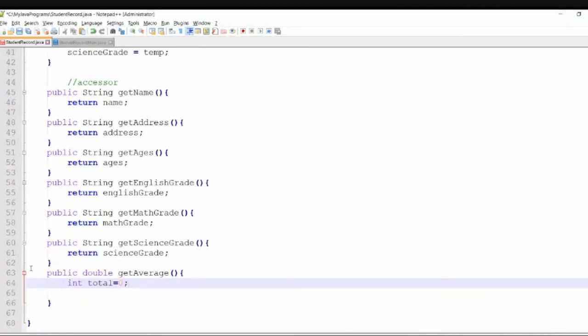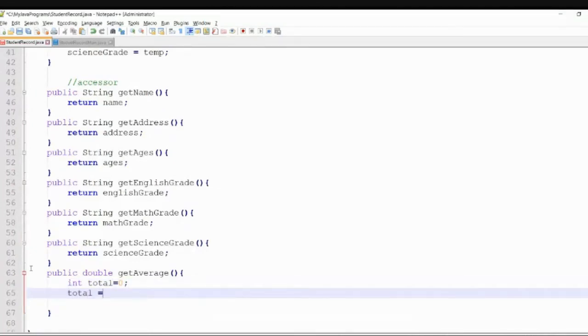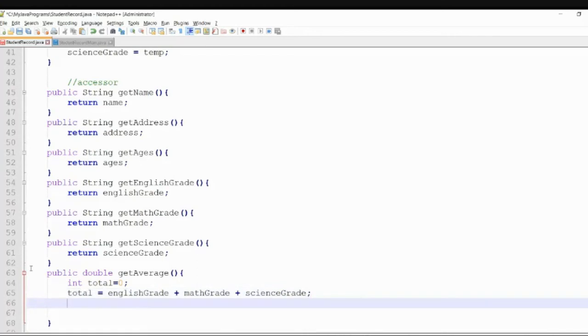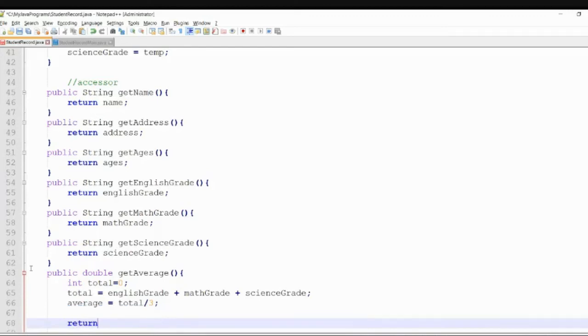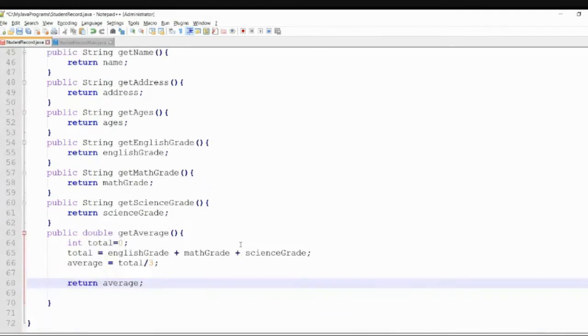So example lang to. So total is equal to English grade plus math grade plus science grade. Okay? And the average is equal to total divided by 3 na lang natin para mas madali. Then, ang i-return niya ay average. So, return average. Yan na yung complete class declaration natin ng student record.